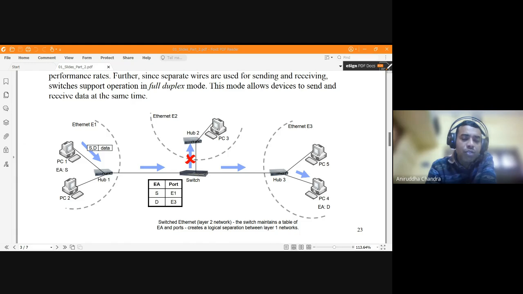Okay, so the switch is much like a hub, that means it also has a centralized connection, but it is a bit more intelligent than a hub. In case of a hub, if you remember our previous class, the hub will simply copy all the packets to all possible output ports except the incoming port. However, in case of a switch, it does replicate the packets to the output ports, but it can do it in an intelligent fashion by looking at which route it should replicate to.